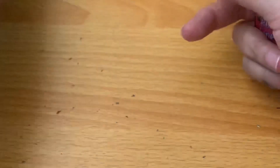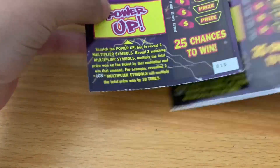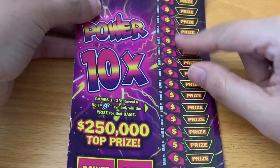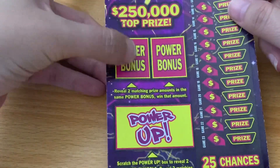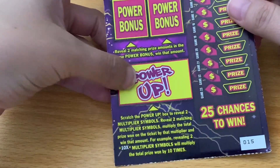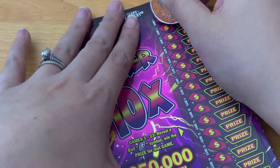Looks like we lost — I'll scan it to double check after the video, but pretty sure we lost. Time to do our ten dollar Power 10x — these are the newest ten dollar ticket from the Texas Lottery, and it owes us. We'll start with ticket 15. There are basically two games and a multiplier on this ticket. In game area one through twenty-three, all we need is lightning bolts — if we find a lightning bolt we win. Down the power bonus, we need a matching dollar amount to win that amount instantly. If we win in either place, we do a power up bonus — if we find matching multipliers there, we multiply the prize.